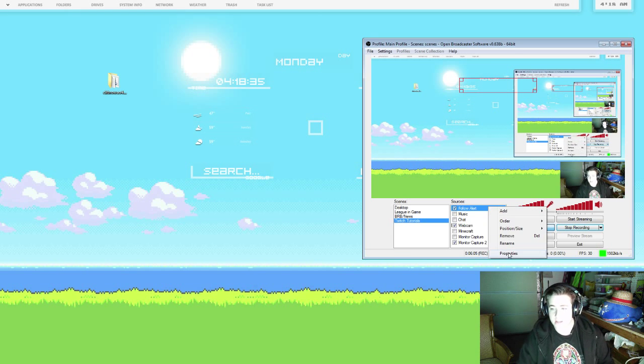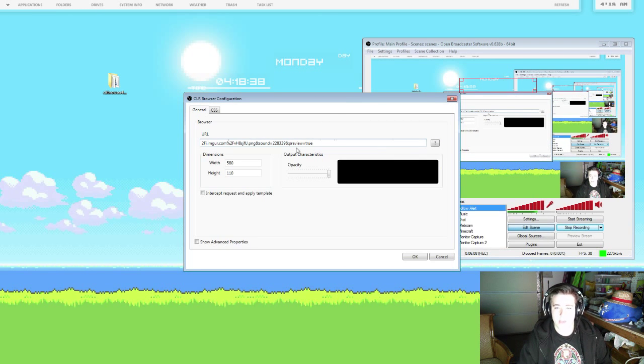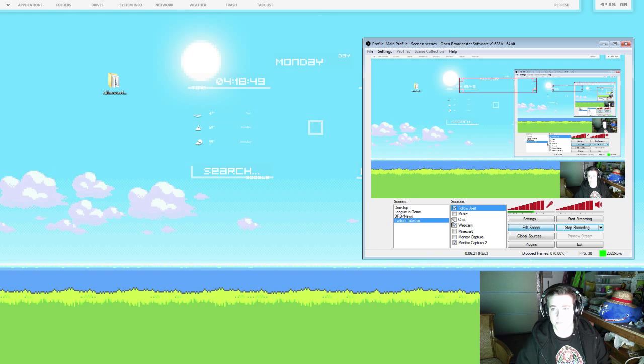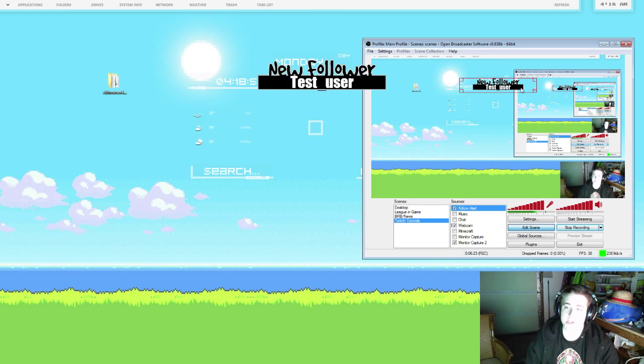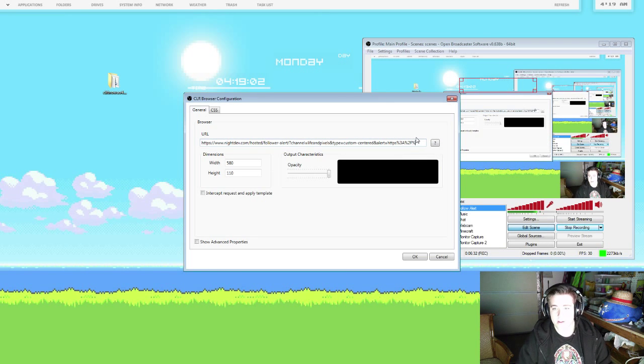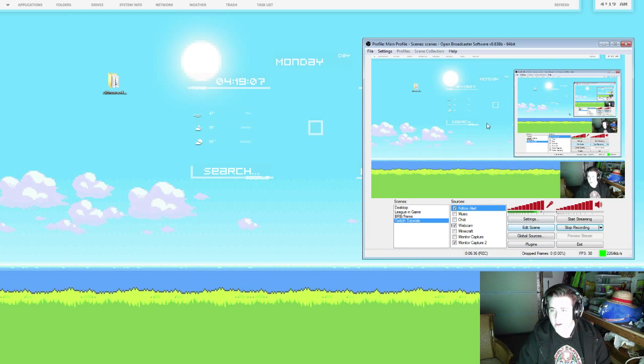And so once again, just go to properties, and then you have this and. If you know that it looks good and that it works, just go ahead and delete that. But if you want to practice it again, it's just and preview equals true, hit OK, and you'll see it'll pop up just where you wanted it, and you hear your sound, and you're pretty much done from there. Okay, so let me go ahead and delete that little add-on from here. Delete that there. We're done editing the scene, so it's going to go away until someone follows.